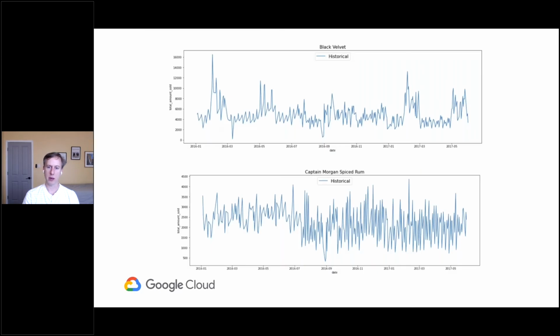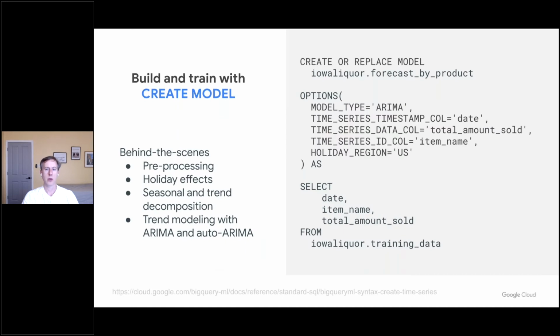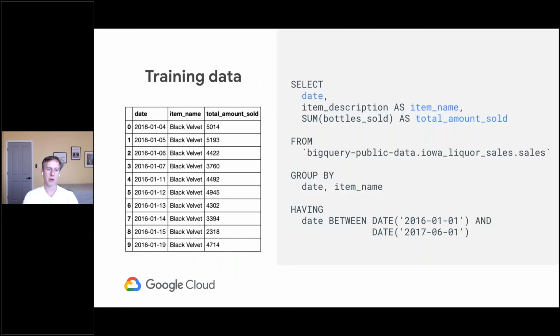And if you were to graph that, it would look something like this. We're just taking a small slice of the data, right? So this was for a year. You can again see some seasonality here where it looks like in January, at the beginning of the year, there's a bit of a spike, but we don't have multiple years, so can't really say too much. But yeah, so we're basically computing that for different types of liquor over time. So now we've got our training data. Remember, our training data is, let's just back up a second. This is where the ML model learns from. This is where we're looking at patterns and trends from.